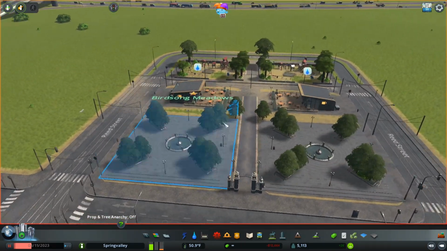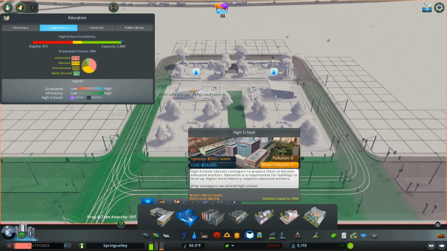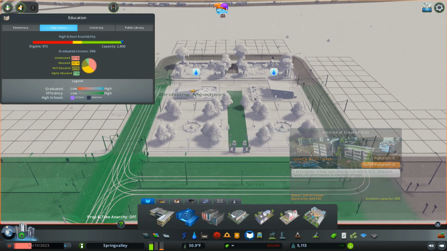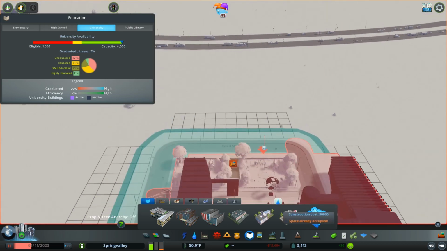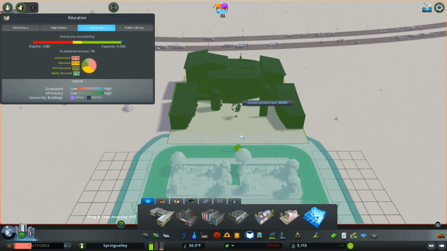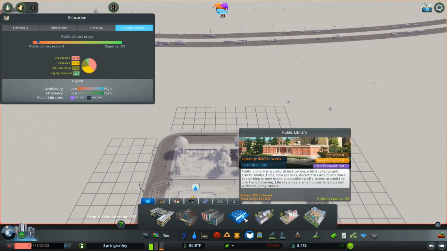Okay, so we've got the main frame in here now. Now we're going to place in our key buildings. So I'm going to use the high school and the public library and also an elementary school as well. Feel free to throw in some of the university assets if you like. And you can throw in the Modern Institute of Technology here. It might be a little big for this build, but you know, everything works.